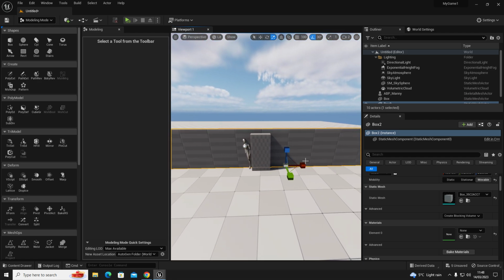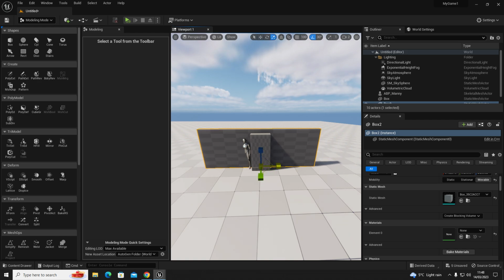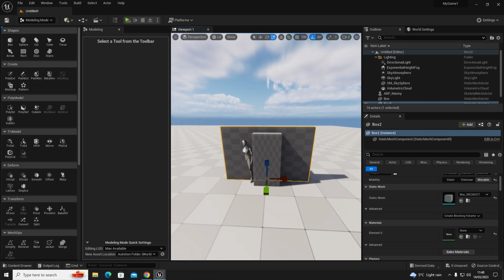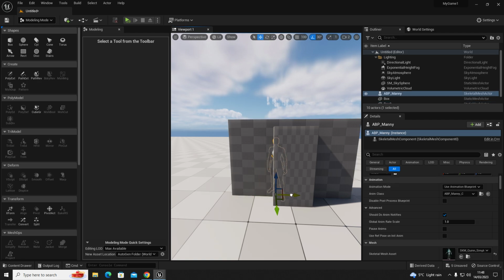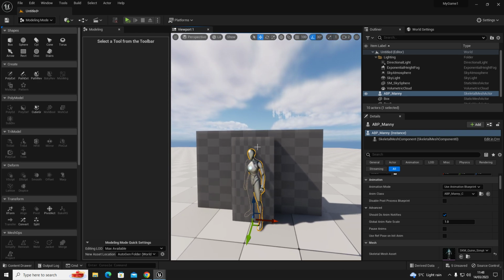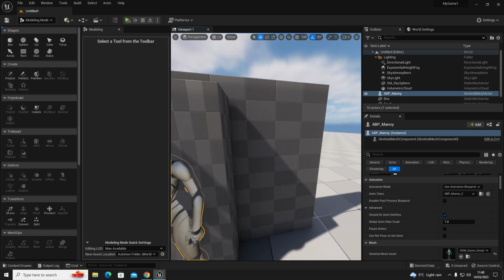So now we have a wall, and we can create a door piece. Let's scale this in, and we have our mannequin there for our size reference. We can place the mannequin just here to get our height reference, so we can see how tall it is.